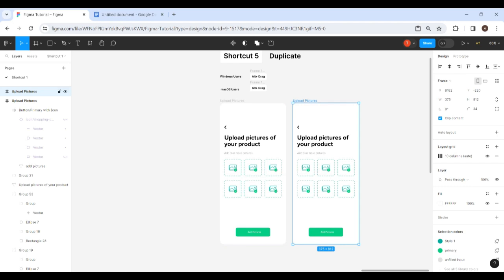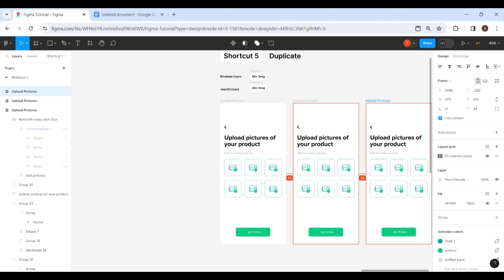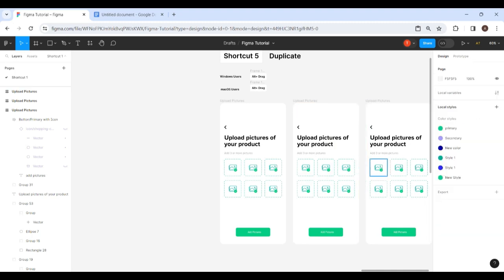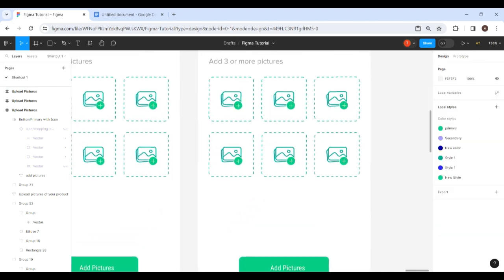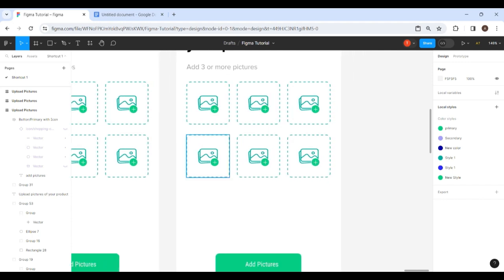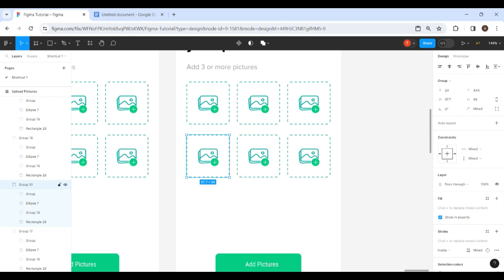Another tip: you can use Alt and Shift so that you don't have to make the alignments afterward. You can also do the same thing with the elements inside the frame. For example, if I select it, I can drag by pressing Shift and Alt just underneath it, and I don't have to adjust the pixels since I've held Shift.